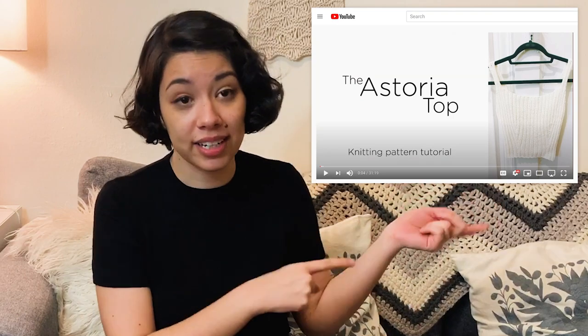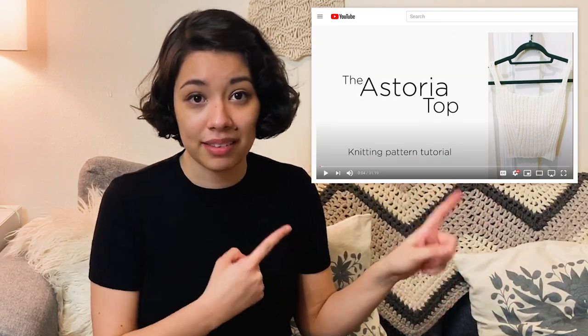Next I did a Nastoria top — that's a summer top and it's actually designed by me. I designed it last year and ever since I released it, it has done very well. A lot of people have made it. I did a knit-along back in May, I think it was — it was like when things really got rough. So that was fun to knit with other people. I actually made a video for it, so if you guys want to check it out, you can see how I made the Nastoria top.